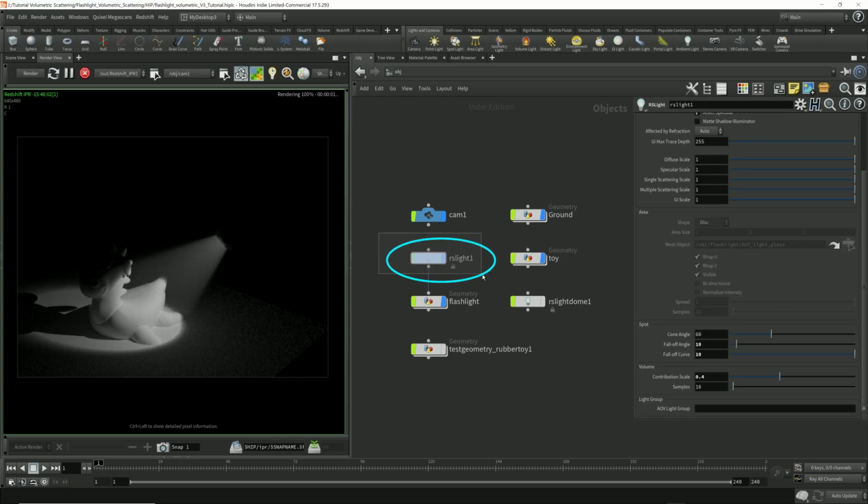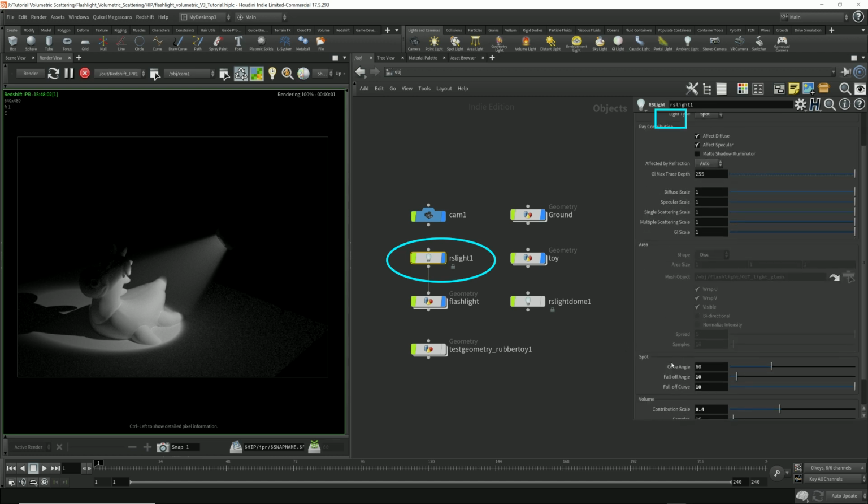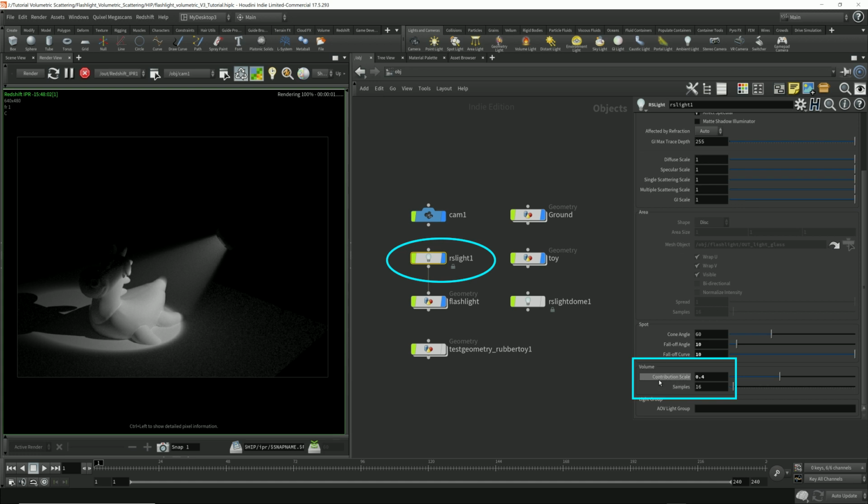In our light that's powering the volumetric scattering, you need to know that under the light tab, in the volume section, under the contribution scale, there's a samples setting. What this controls is it can reduce the noise within the actual light rays.